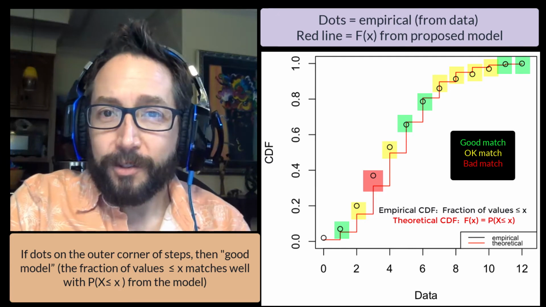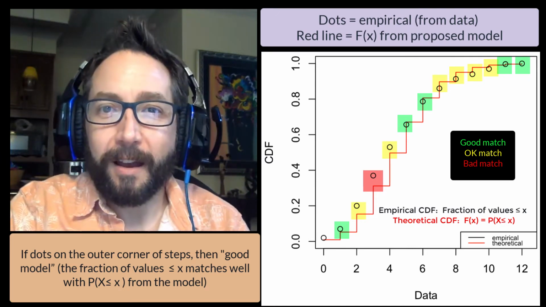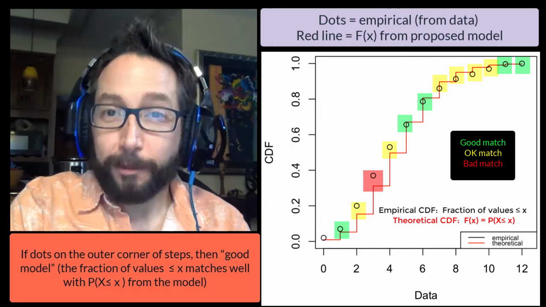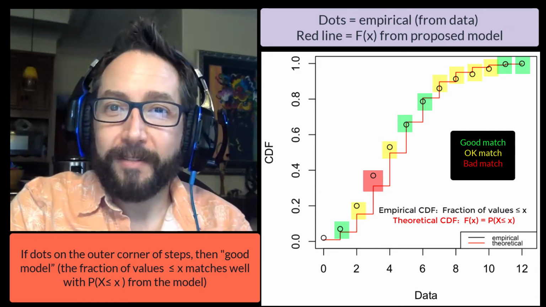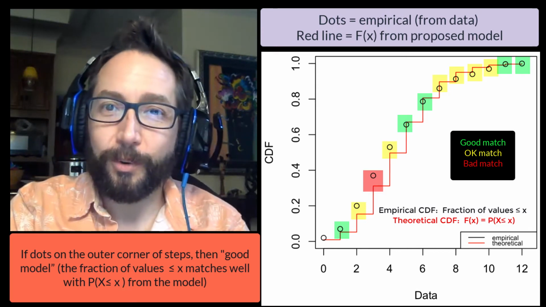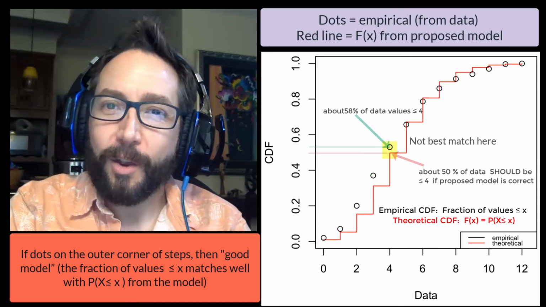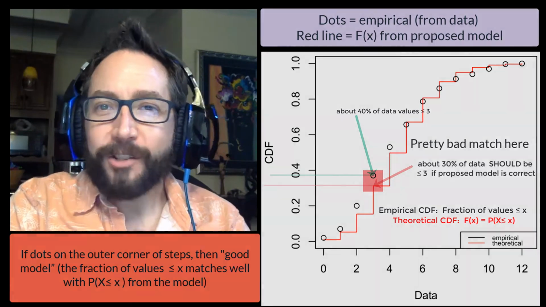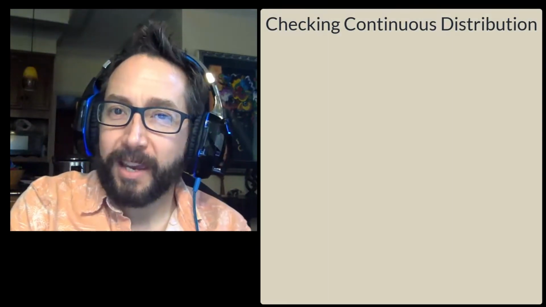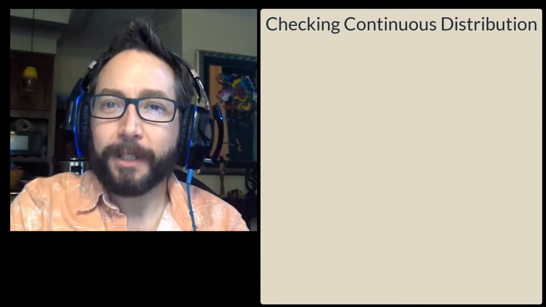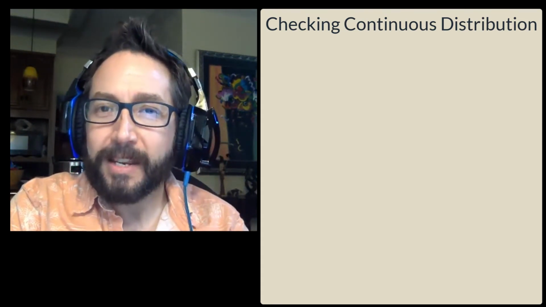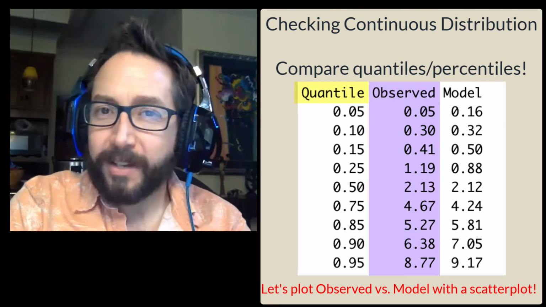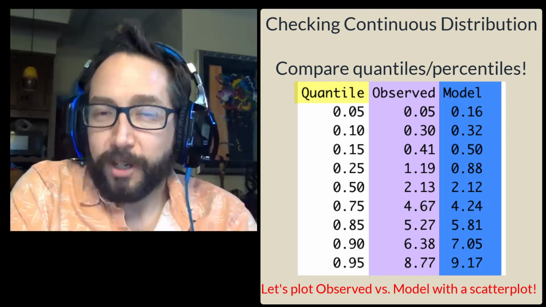So we looked at that eCDF versus the formula for capital F with that stair-step plot, and we wanted to make sure that the points that we were observing, the empirical frequencies of the number of data values that are less than or equal to a particular value, is matching up pretty closely with what the proposed distribution is. Those points were falling at the outer corners of those stair steps. And so what I'd like to do for the continuous case is to do something relatively similar, but instead of looking at values from the CDF itself, let's go ahead and compare quantiles based on the data that we've collected and the quantiles that the proposed distribution says we should have observed.